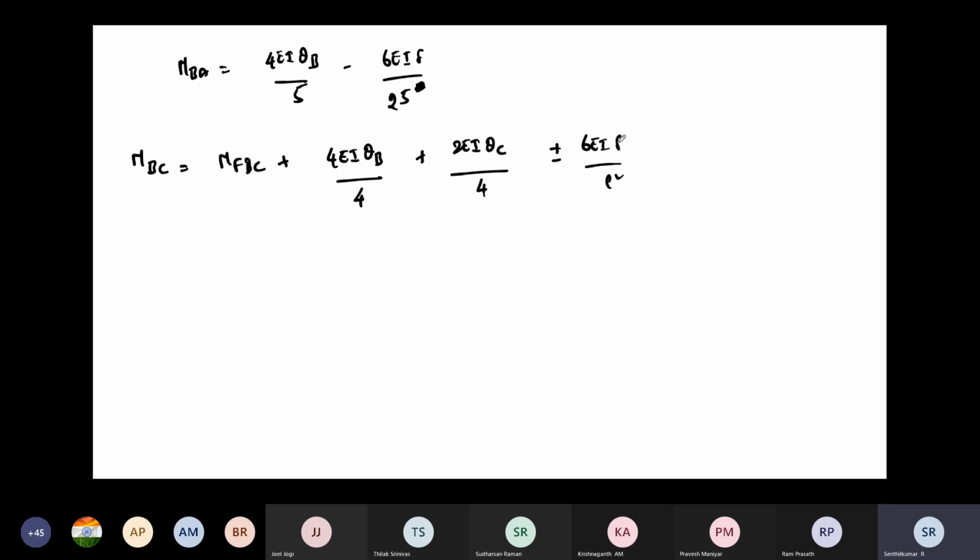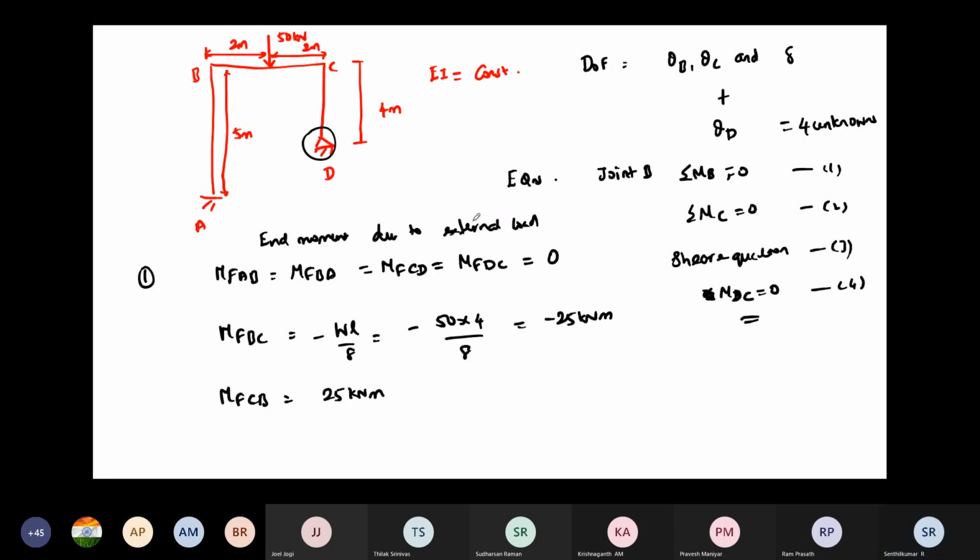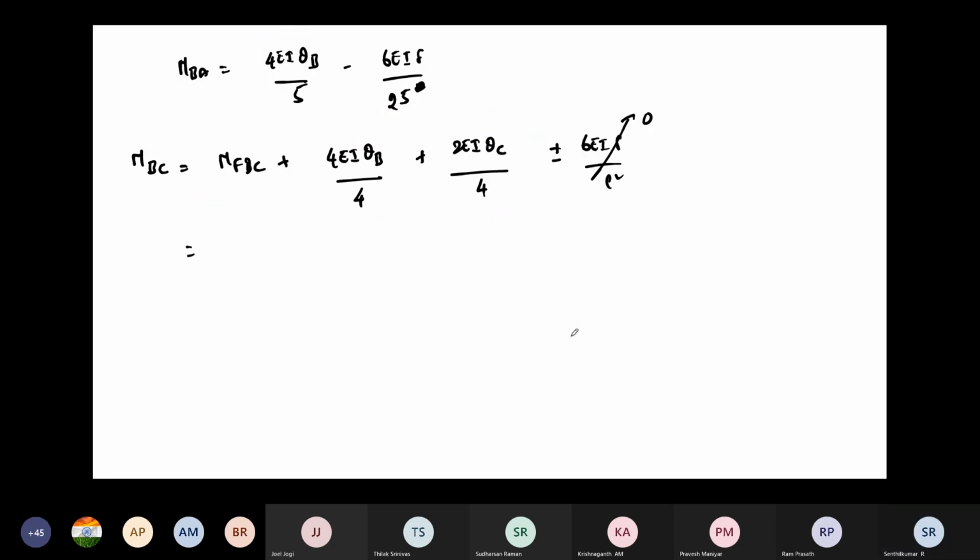So you know that there is no differential movement or settlement, so it is 0. B and C is a joint, and surely it will rotate. We don't have any rigid support here. And MFBC, we are having loads, so they are having values. Finally, MBC will be equal to minus 25 plus, cancel each other, EA theta B will be there. Theta B is unknown. Again, I can cancel here 1 by 2, 0.5 EA theta C. This is one more equation.